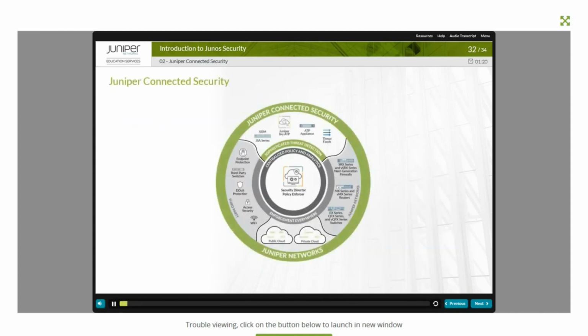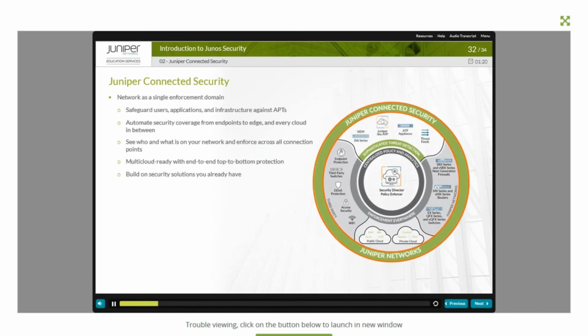Juniper's advanced security offerings are part of a unified cybersecurity platform, Juniper Connected Security. Juniper Connected Security brings together a comprehensive portfolio, centralizing and automating protection. The entire network is operated and managed as a single enforcement domain, where policy and enforcement are deployed dynamically and in unison. SRX devices, virtual or physical, provide the NGFW services. Security Director combined with JATP provides the highly effective and rapid defense against cybercrime.